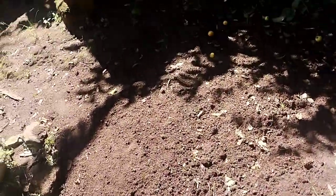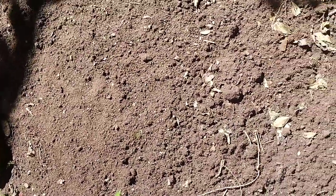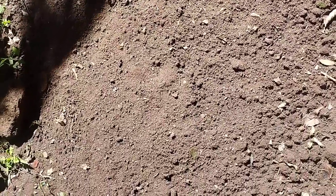Here's the seedbed we created earlier, and look at some Kayapa fruits have fallen there. So we hope they'll start growing very soon. It's been raining, so we are hoping we'll get a number of seedlings here. I'll update you as soon as they start growing. I'll definitely update you guys. But I'm preparing seedbed number 2, so let me do that real quick and then we can plant our prepared seeds.